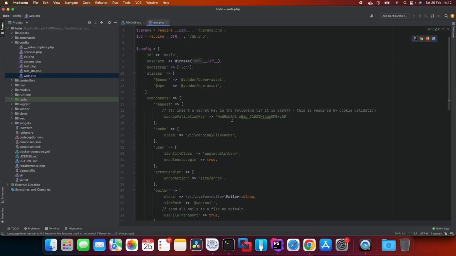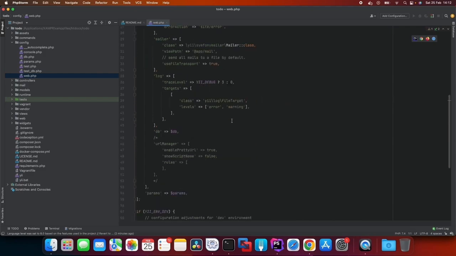Let's go ahead and open our code editor, and let's open the config directory, web.php file, and this is our configuration file. We are going to enable the URL manager. And to do so, let's scroll all the way down, and you can see that the URL manager component is commented. Let's remove these comments.